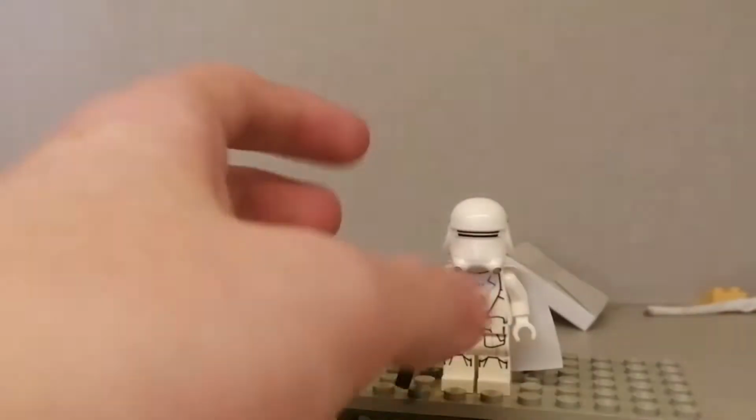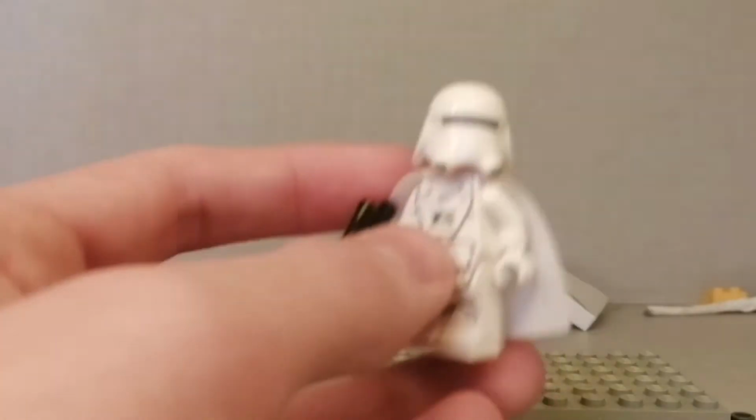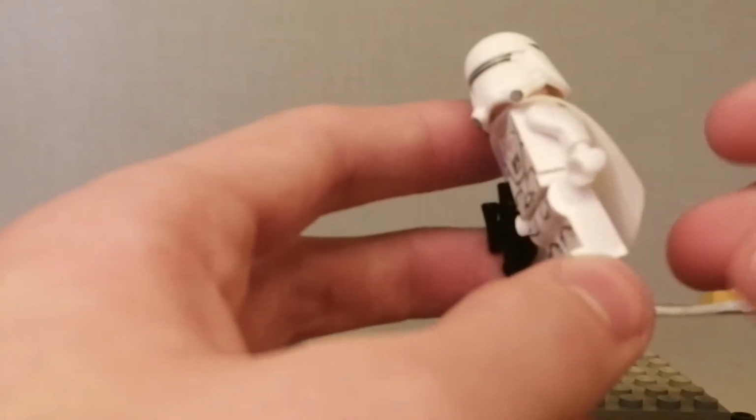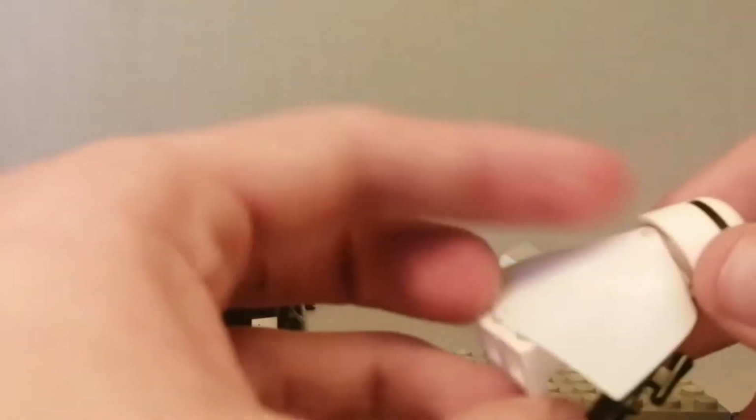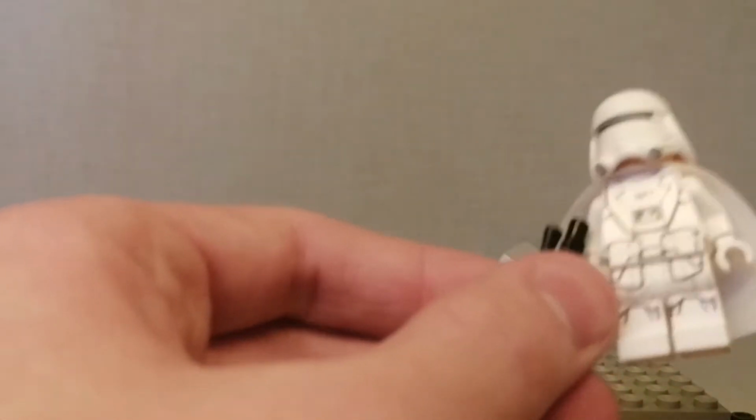And here, it's a Snow Trooper, and I will say the Snow Trooper is really nice. Sorry, got a frog in my throat. Anyway, sorry about this. Okay, so the Snow Trooper, I must admit, a really nice fig. I had the Snow Trooper before, and I was going, it's another Snow Trooper, nothing special. And then you have this cape, which I will admit just makes it 20 times better.